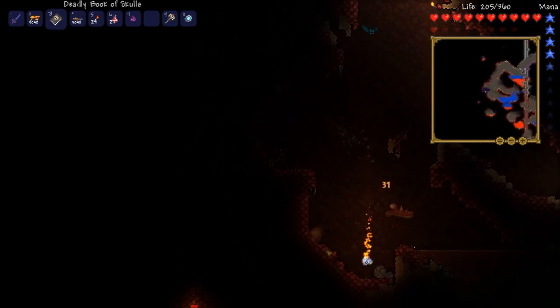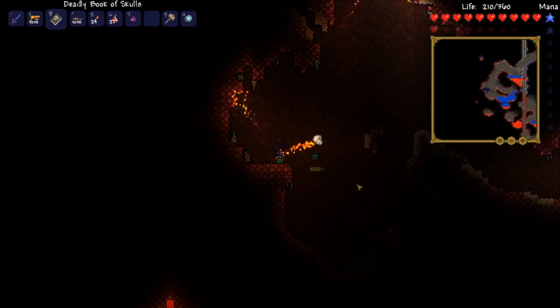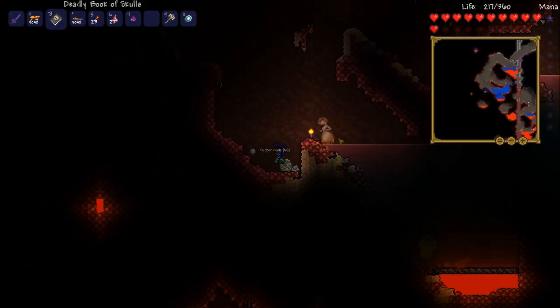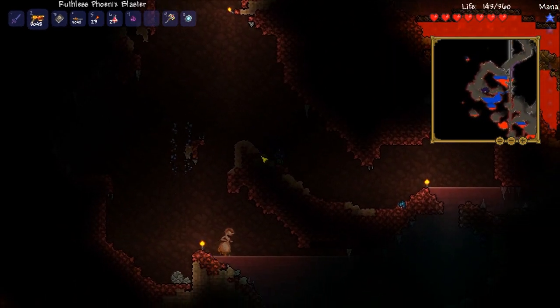Because I'm pretty sure, I want to say these guys are a little bit easier than the Hallow biome dudes, you know? But I don't know. At the same time, I feel like a lot of these guys have equal Hallow enemies that are kind of like the same thing. So I'm not really sure which one's probably easier.